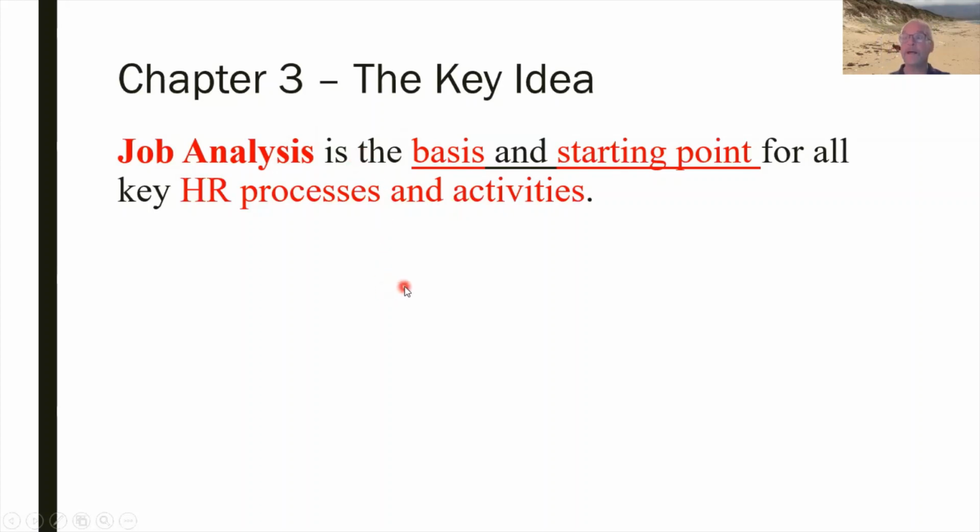Here's a pro tip, because you like these, so take note, write this down somewhere because you'll need this. If you are given a case study for human resource management, and there's a whole bunch of problems in that case study, the first place you should go is probably job analysis, because it's the basis and starting point. Just remember that, because it's very likely you will be given a case study, and it's very likely that one of the answers, or one of the places to start, is job analysis. Got it, good?